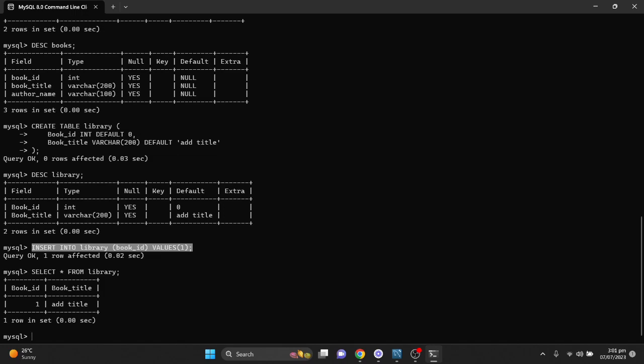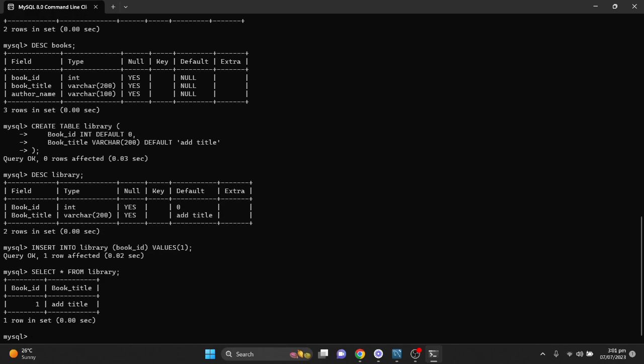This comes from the default value that we set for book title. Remember that when you do not explicitly provide a value to be inserted into any column, and that column happens to have a default value specified, then the default value will be used.